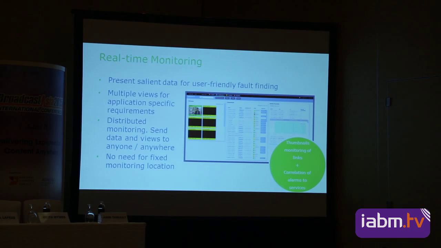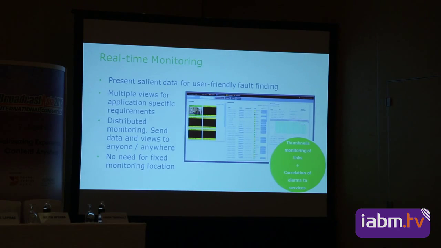It extracts all the information in real time and correlates all the services through thumbnail views or through service level maps that say whether a service is at fault or not. And you can drill down into the system and say, I know exactly where the fault is, and I'll send my operations staff to go fix it or to make changes in the network.